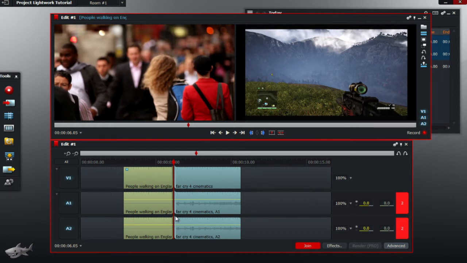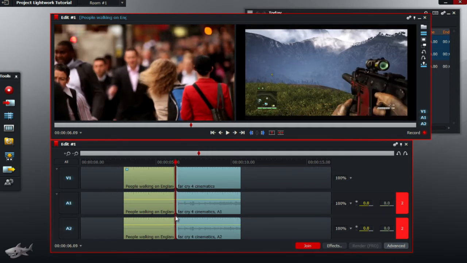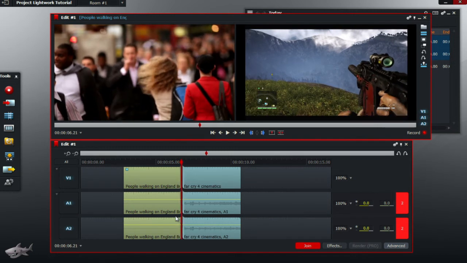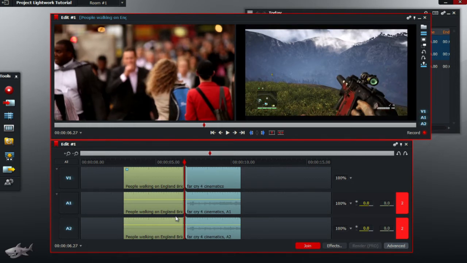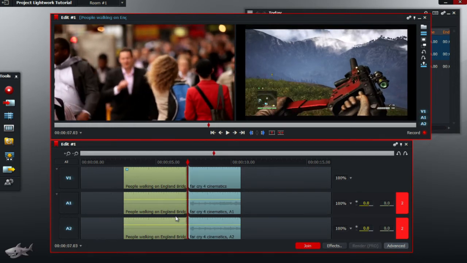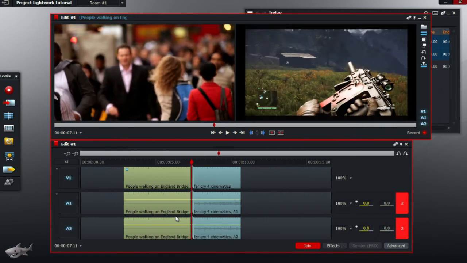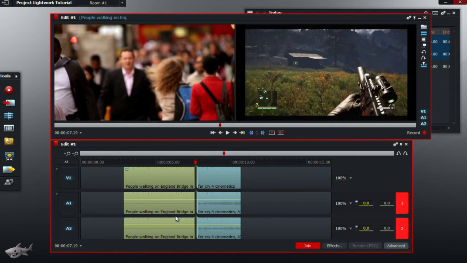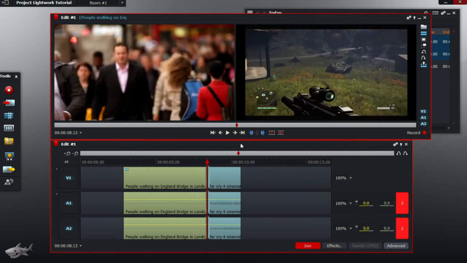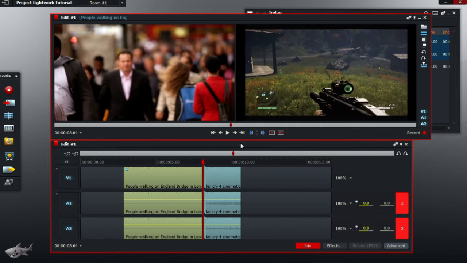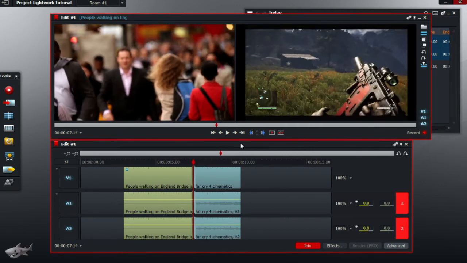Now, using the arrow keys, press either the right or the left arrow key to see what it does. As you can see, if you press the right arrow key, the stock footage of people walking is now extended, and the Far Cry 4 is now shortened. And as you can see, this all happens in the same time period, between 2 seconds and 10 seconds, as this doesn't change. So you can either extend the stock footage and shorten the Far Cry 4, or you can do vice versa, the opposite.